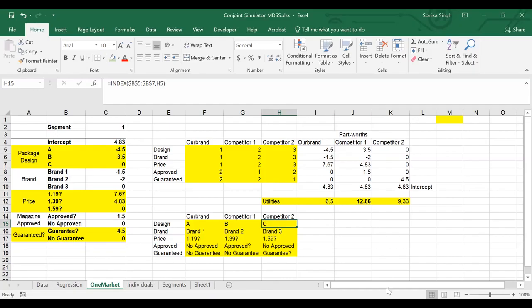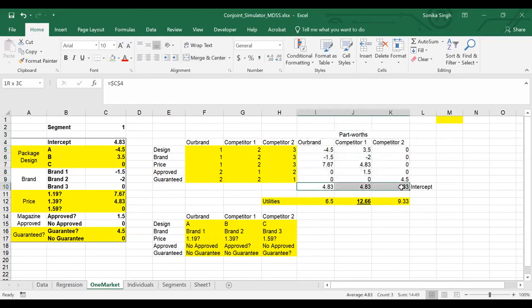Which of these combinations given over here? What you can do is write the part worths for those options. For example, for option A, the consumer's part worth obtained is negative 4.5. For competitor's design B, the consumer derives a utility of 3, the part worth is 3.5. And the same way for design C, for the other competitor, it is 0. So for each of these corresponding designs, just keep replacing the values in this table with part worths.